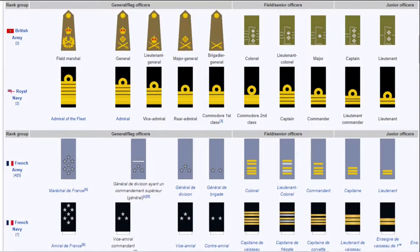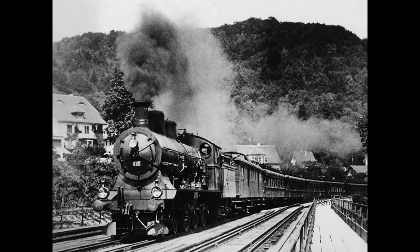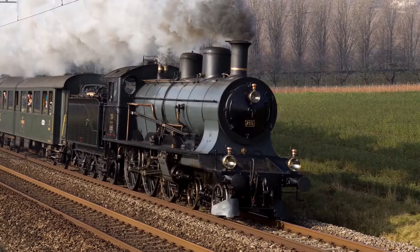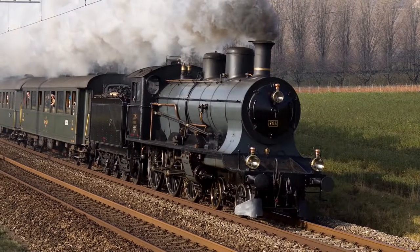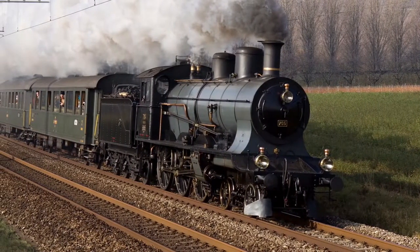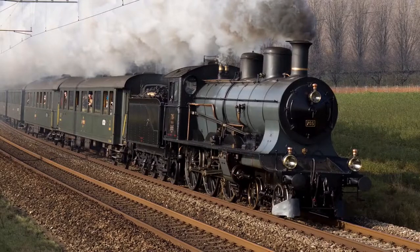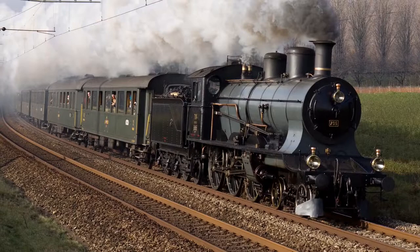It was only made available for use by the upper military ranks, politicians and diplomats. The question remains if this was also the case during the run through Switzerland. This picture is possibly the only picture that shows this train in Switzerland. In this picture, the Train de Luxe Militaire is powered by the 460 Class A35 No. 737, built as a de Glen four-cylinder compound, non-superheated locomotive in 1906 at Schweizerische Lokomotiv und Maschinenfabrik, or SLM, in Winterthur.